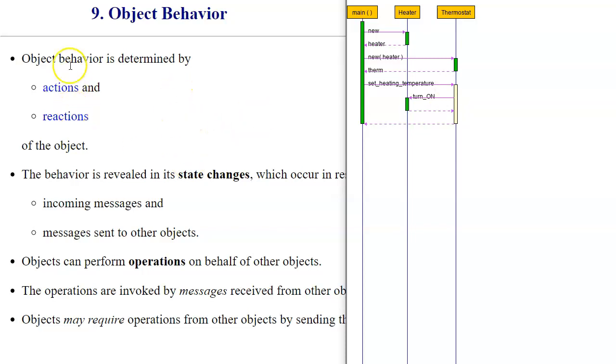So these are the examples of actions and reactions, and of course internally the reaction of the heater is to do a lot of different things to control the actual hardware, where it needs to do all sorts of validations and verifications of current conditions, where the heater can actually be turned on successfully or not, and so forth and so forth.